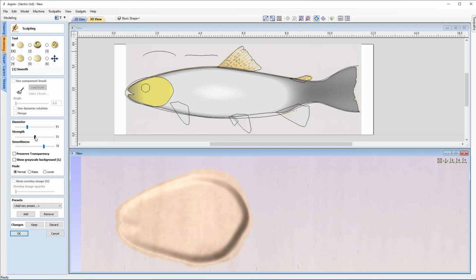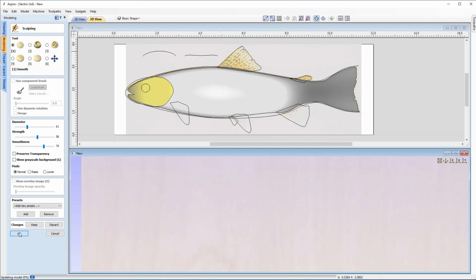So I'm just going to increase the strength there a little bit. And again, holding down the left mouse button, I'm just going to feather this out a little bit, just in this area, and then stopping at this midpoint where it meets the main bit of the gill, just so there's a smooth transition into the main body in this area. And with that done, I'm happy with what we've done here. So in order to commit this and apply the changes that we've made to this component, in the form we just need to hit keep.